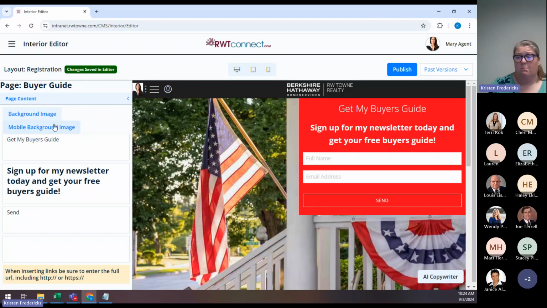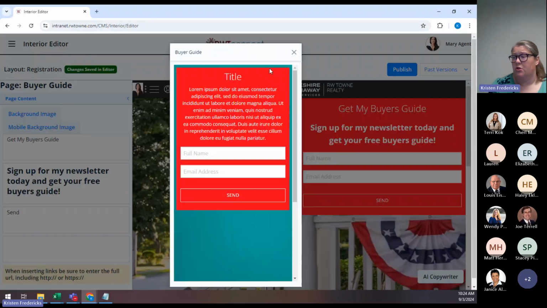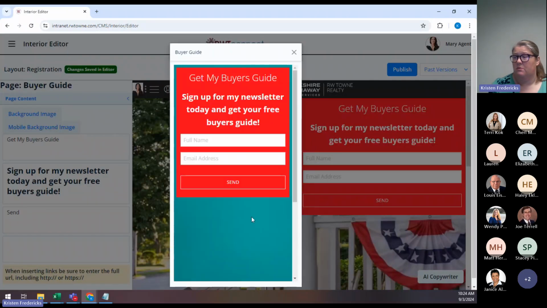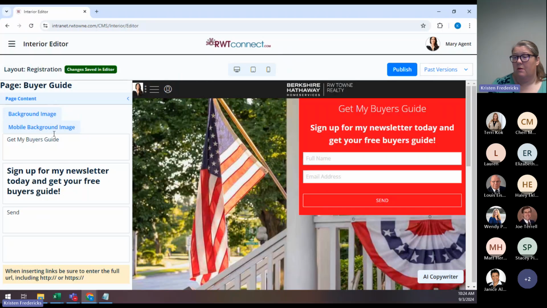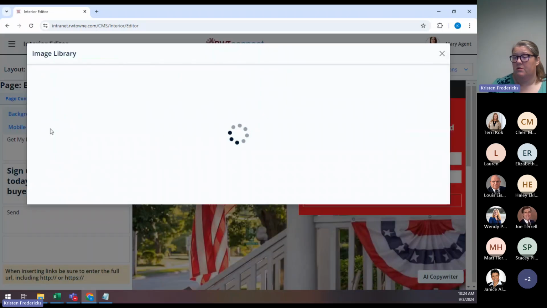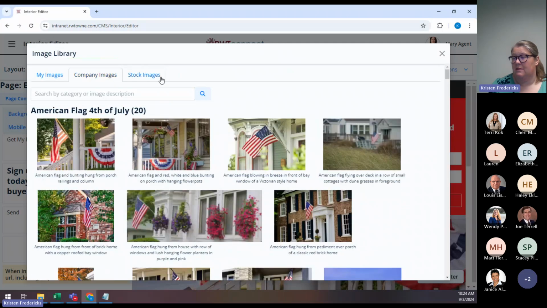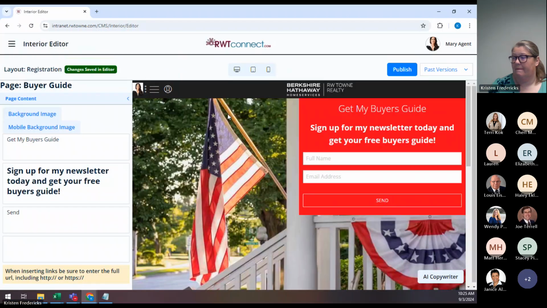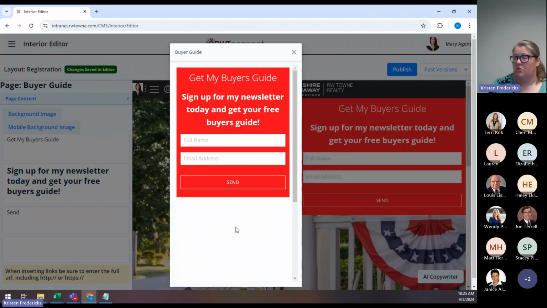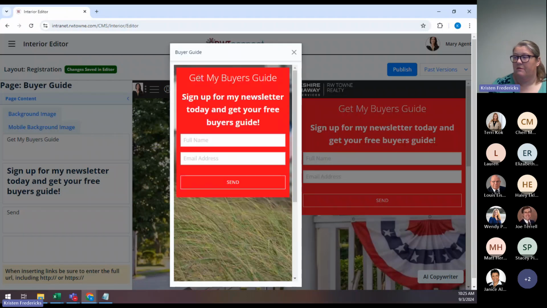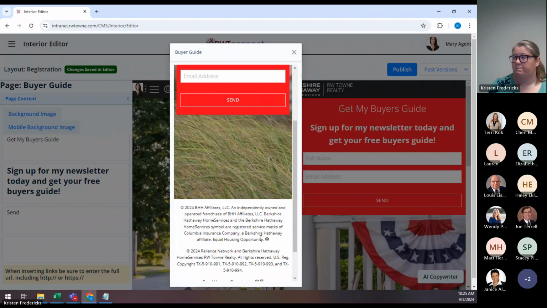If I needed to change that mobile background, so the version that shows up in mobile for whatever reason, I can do that as well. So I can change my mobile background. And maybe in this case, I want something a little less busy. This one happens to have a lot going on. Maybe I'm going to choose something like this. And now my mobile background has changed. So if I click on the mobile preview again, it should bring up that new photo. So there's that photo for me in the background.